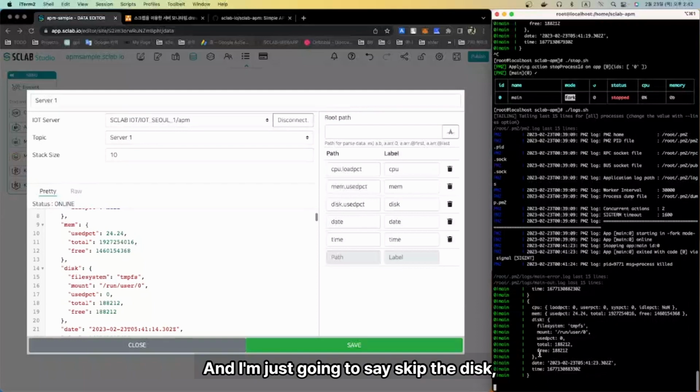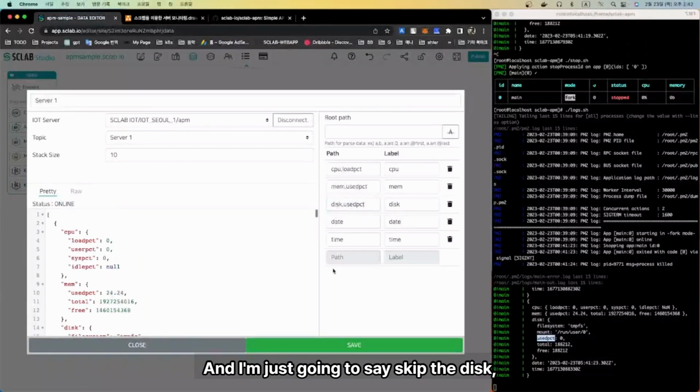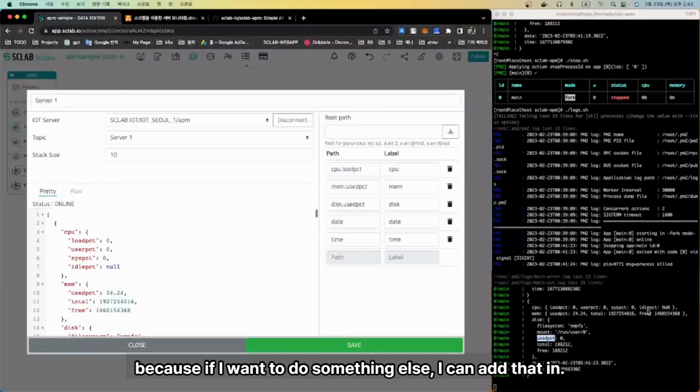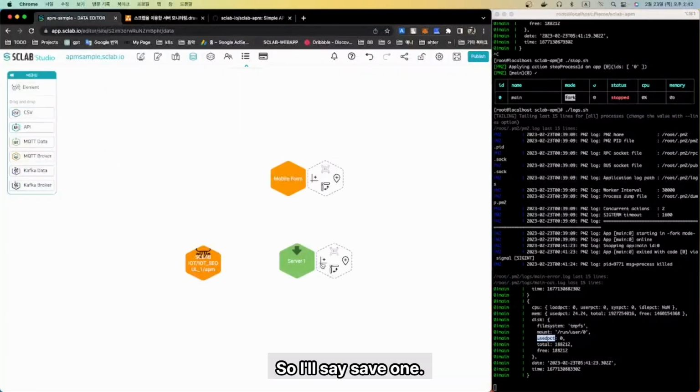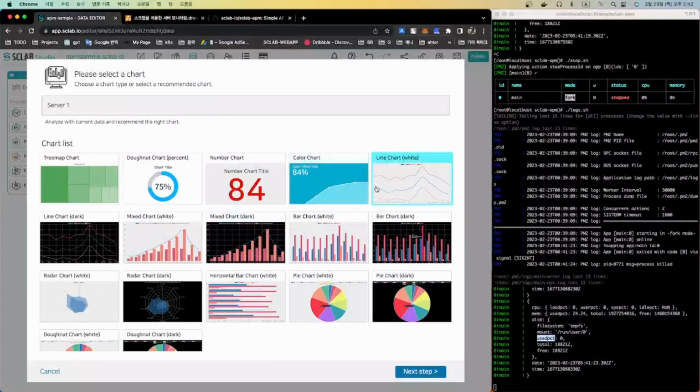And I'm just going to say skip the disk, and I'm just going to say date and time, because if I want to do something else, I can add that in. So I'll say save. Select the chart.